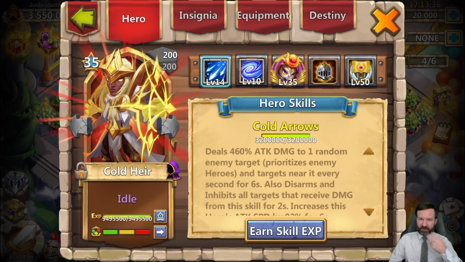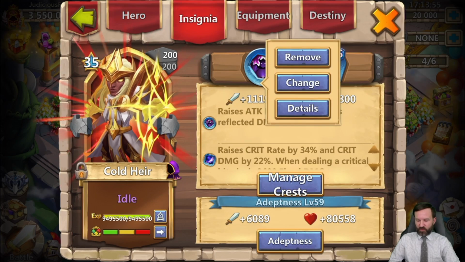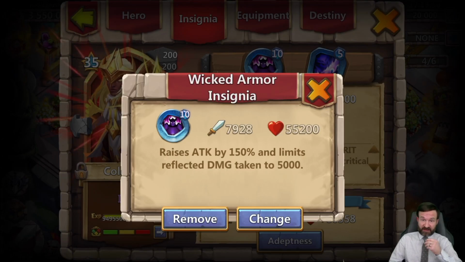Just a moment for a brief aside about insignias. You're going to find that as I go through these heroes, I'm typically having the same 6, 7, 8 talents. I pick certain talents because they have a very low insignia bonus. Let's take a look at this, for example. I have Empower with a Wicked Armor. That Wicked Armor gives me 7,928 extra attack added to his attack multiplier. That is then multiplied by 150%. So I'm getting nearly 8,000 attack boost just to his basic attack multiplier.